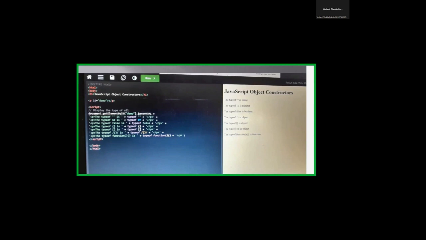You get the type of that property. So typeof is a keyword you can apply like that. Typeof a string in inverted commas is string, a number is number, false is boolean, and brackets are object, and null is also object. The typeof a function is always function.